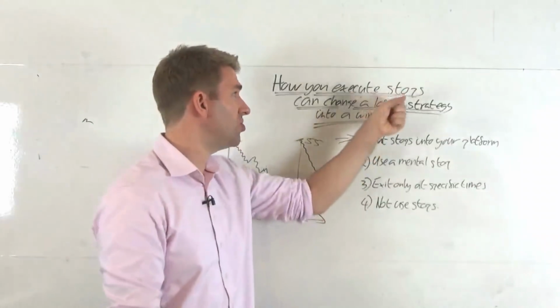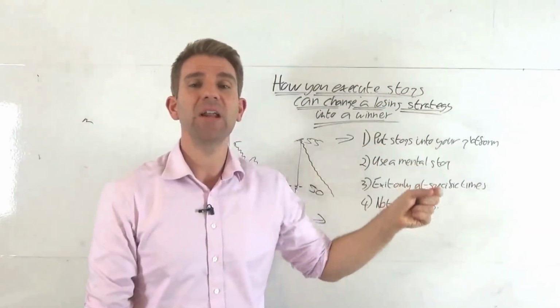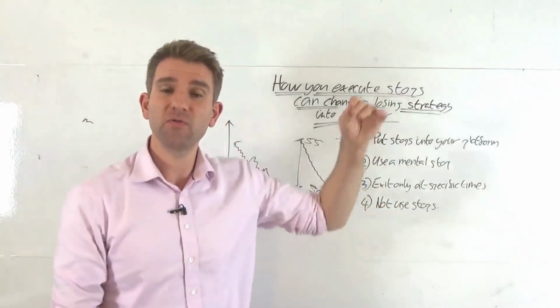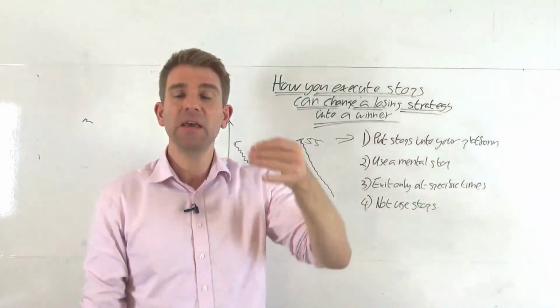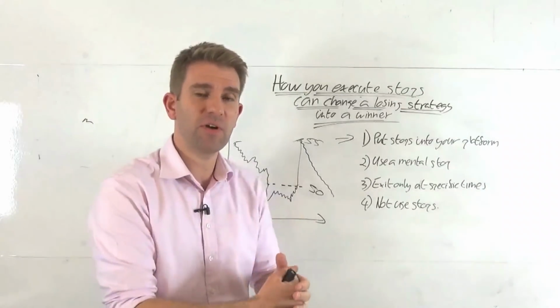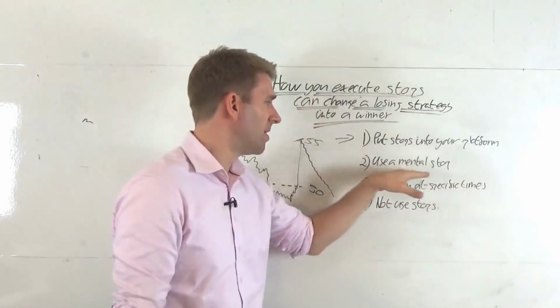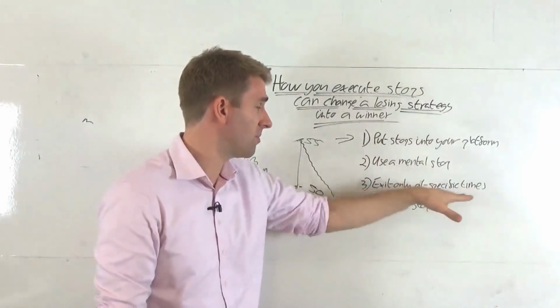Whereas in reality, if you changed your stop loss to say, okay, I'm only going to come out at the end of the day, for example, then you may well sit through a 100 pip move and then it retraces 50 pips. You're still in. The next day it comes down 50, up 50. It leaves you in the position rather than crystallizing the loss straight away, just giving it that little bit more room, whether you are giving it more room by using a mental stop and adjusting. In that scenario, it wouldn't make a difference, but this is a perfect example for it.